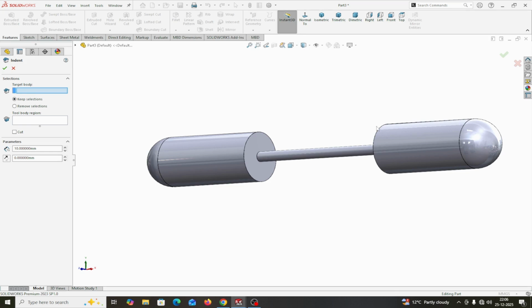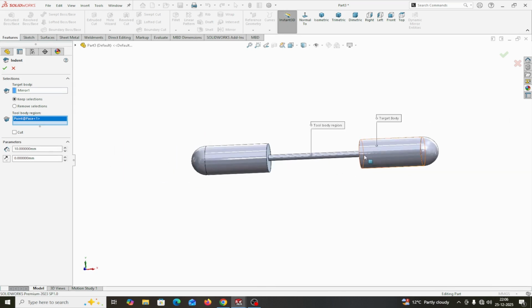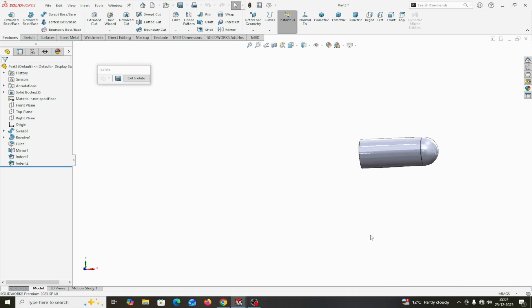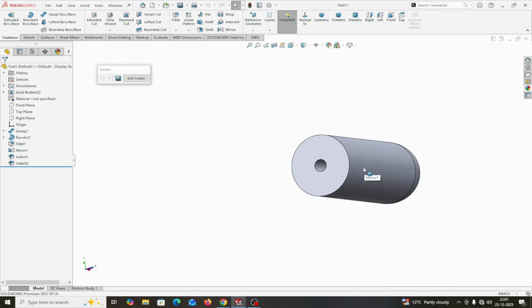Target body, this one, tool body, this one. Actually this body is penetrating this one. So select this option, cut body, and hit the right button. Right click, isolate it. You will see it this way.